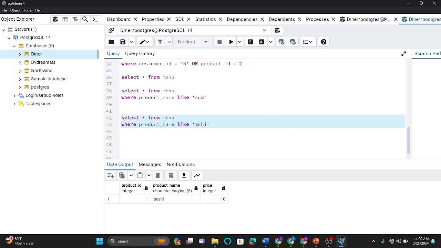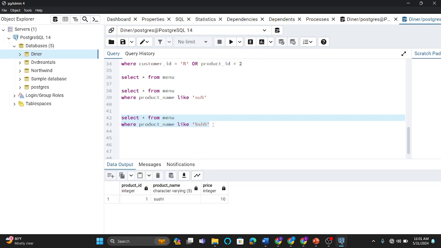Another thing is that you can use the LIKE operator with the logical operators. For example, I can say where the product name is like this, and the price is this, or the product ID is this. So it's going to be done that way also. You can join the logical operators with the LIKE operator. Also, this pattern can be in the middle. For this LIKE operator, I can say, okay, if SH is in the middle of the product name, I can just put a percentage sign at the beginning and at the end of it and see what's going to be returned for me.